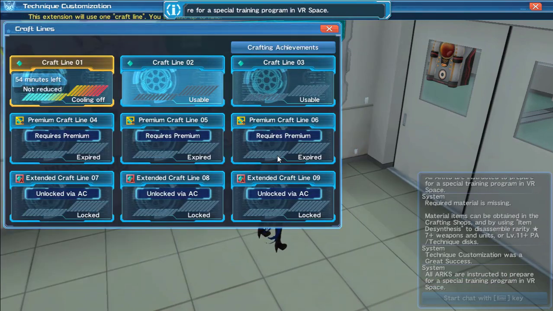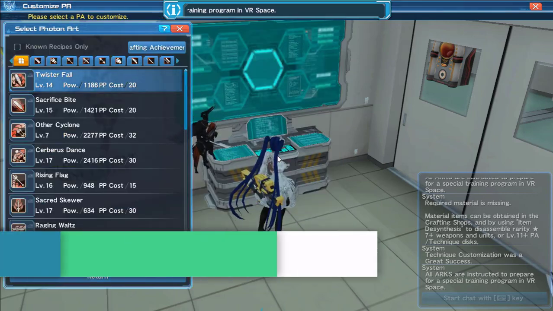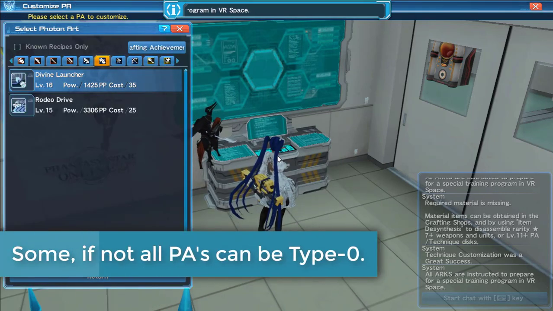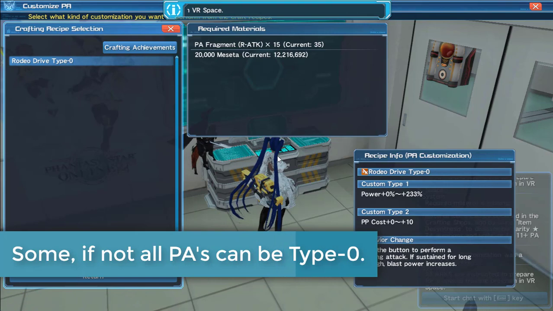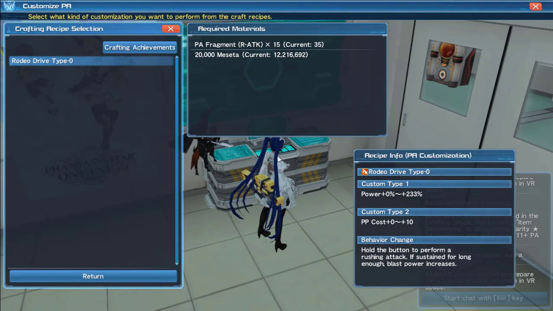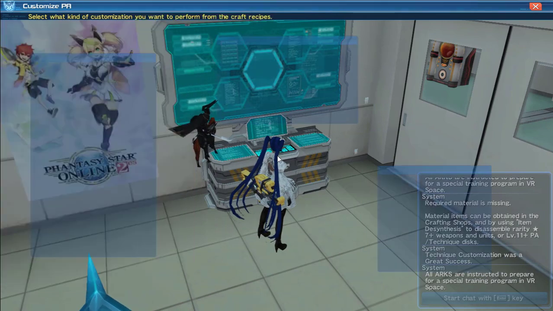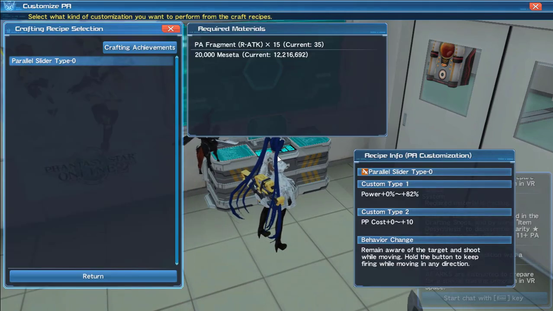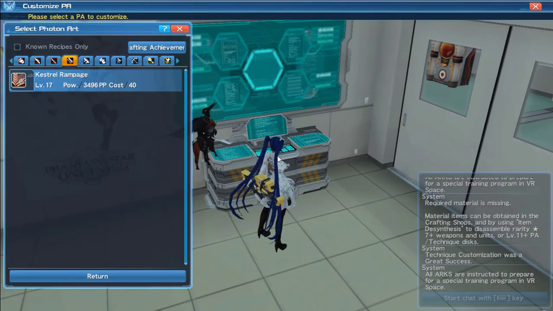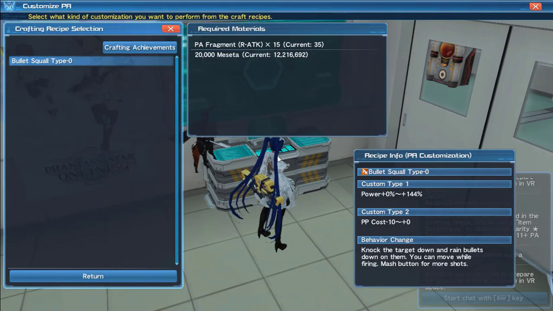Of course, it's not limited to techs. You can do it for PAs. So craft line 2, and I'm trying to remember which one it is. Okay, so Rodeo Drive has type 0. So if you hold the button down, you could just keep rushing ahead, which people use on Ranger just for extra movement and stuff like that. So not all of these will go as type 0, but a good amount of the ranger ones do. So yeah, as you see, there's a lot of type 0 ones, so you can really customize.